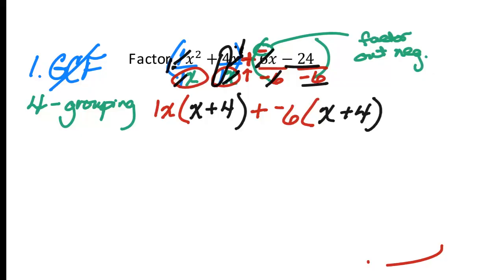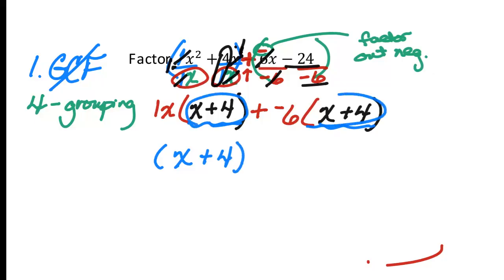And I see that I have 2 of the same factors there. That becomes my greatest common factor, which I will bring out front. Common to both. And what I have left, I put in the second set, which is 1x, or just x, plus a negative 6, or in this case, I can just put minus 6. That is the factorization.